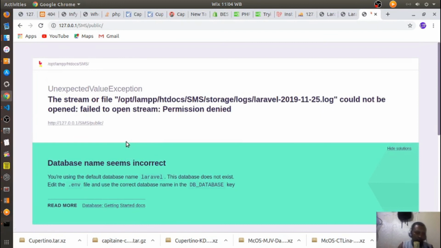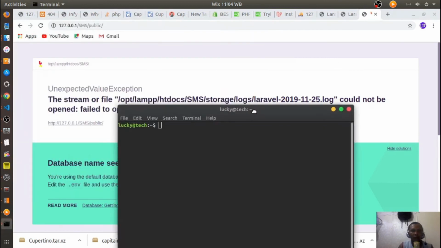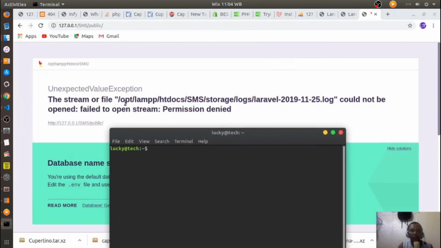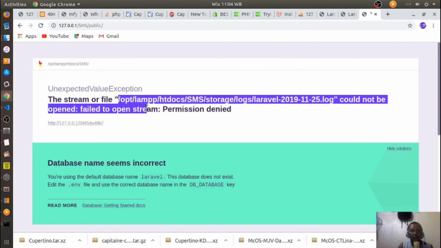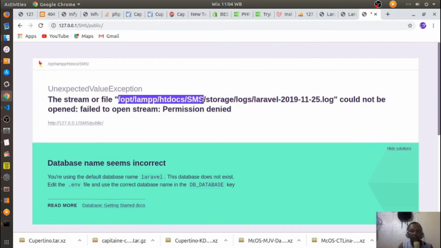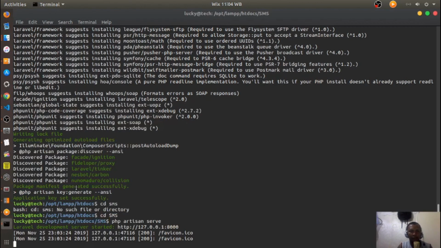So what you can do is go to the terminal here. You can see our project is here, in htdocs, sms. Just copy this and then go to the terminal that I've just opened.